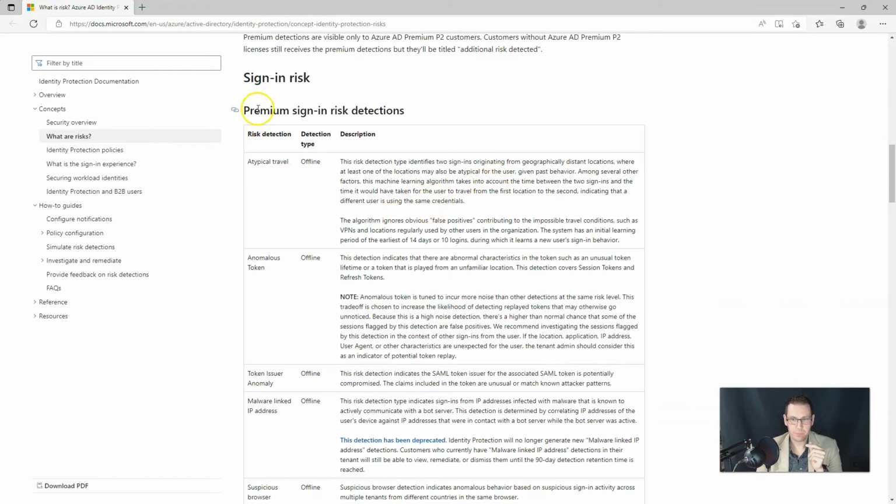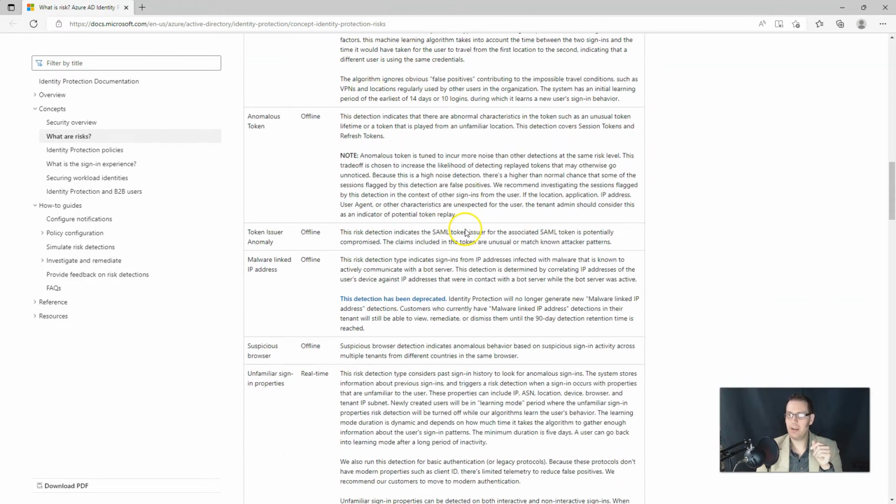But what is risk as it goes? So let's look at some of these here. We have sign-in risk, and then we have user risk. Sign-in risk here includes atypical travel. So this one is basically like, hey, for the most part, every day for the past year, you've logged in from Pittsburgh, Pennsylvania, and then all of a sudden, one day you log in from Seattle, Washington. Now that's atypical, but it's not necessarily wrong, and it's nothing malicious per se. So it assesses that, okay, maybe that's a little bit different than your normal, so we're going to raise up your risk just a smidge. Then we're going to start looking at some other factors around it too.